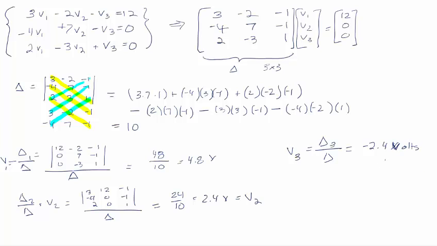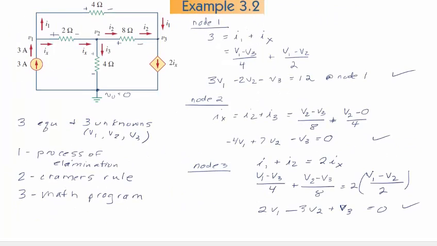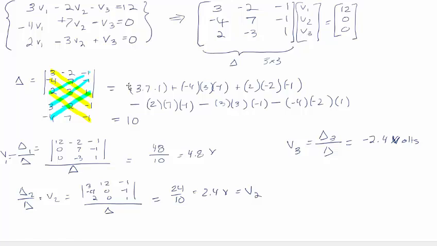So that essentially means, if I go back and look at the circuit for a minute, that this voltage at V3 is actually lower than the 0 voltage that I established right here. So V3 is 2.4 volts below this 0 reference point that I established. Now I didn't work through all of the determinants. That was a bit tedious.